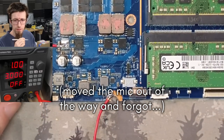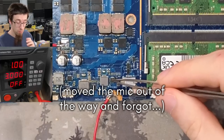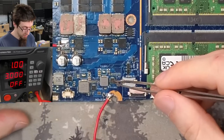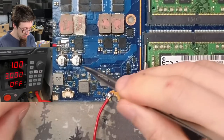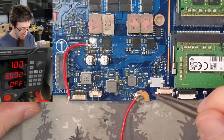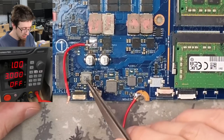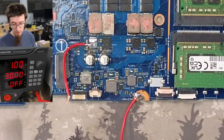Okay, so during that expedition there, this guy was warming up. It wasn't burning up. It was at like 28 degrees at 3 amps, but there was heat there. So again, this is down in the general area where the previous technician was working. They had lifted this coil. I'm wondering if they had mistakenly thought this guy was shorted. It could be. Let's start taking measurements, basically. That's the next thing to do.